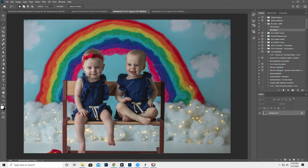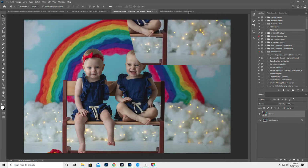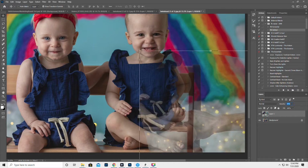Okay, so you select that with the lasso, right click in the center of the marching ants and do layer via copy. Click on the move tool up in the upper left, and we're going to drag this here. I was just making it a little bigger. It's easier to see both copies if you have the opacity down at like 50%.